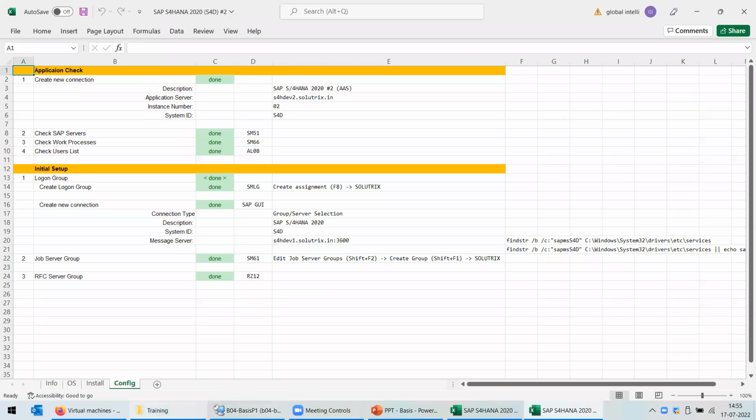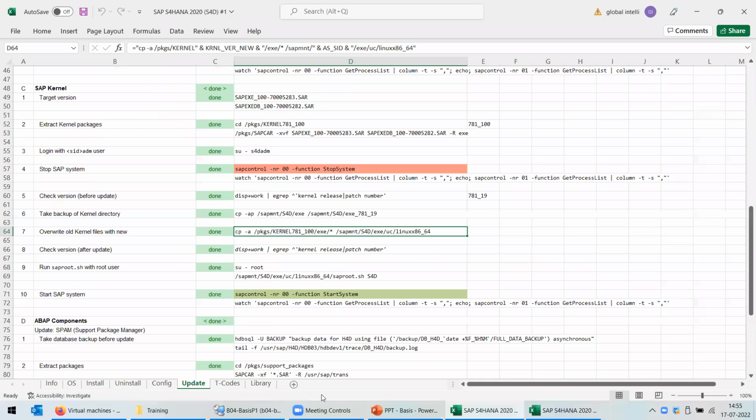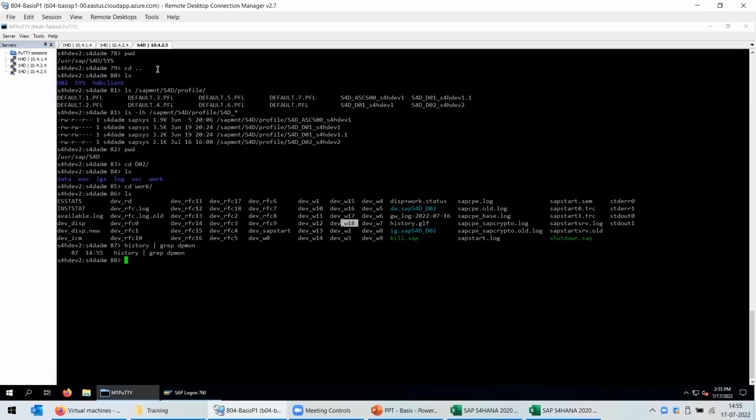It will not work right now because the application is down. In case the application is up, you can run the dpmon command and count your work processes, or you can log in to your SAP GUI application server and check from your SM50 transaction code.